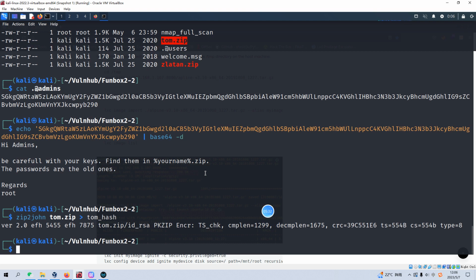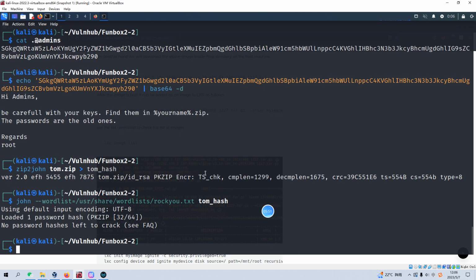be cracked by John the Ripper. Of course, because I have cracked the password before, maybe John the Ripper will not do it again. Okay, we can use john with the hash. Yeah, no password hashes left to crack because it has already retrieved the password.